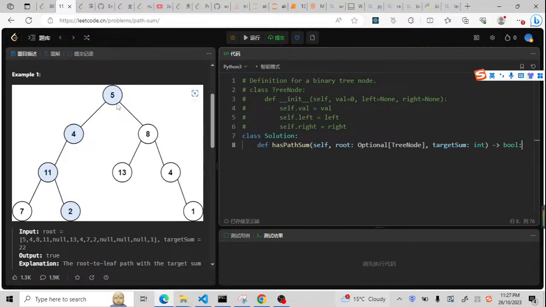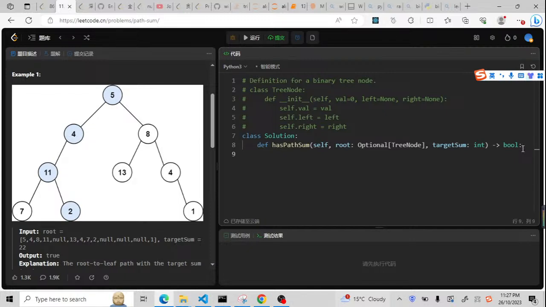It's exactly the same as the minimum depth of a binary tree, because there we just need to check from the root to all the leaves. In this problem, we add up all the values from the root to the leaves. If one of them equals the target sum, we return true. Otherwise, we return false.